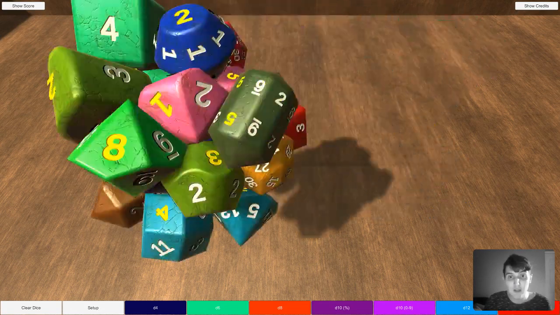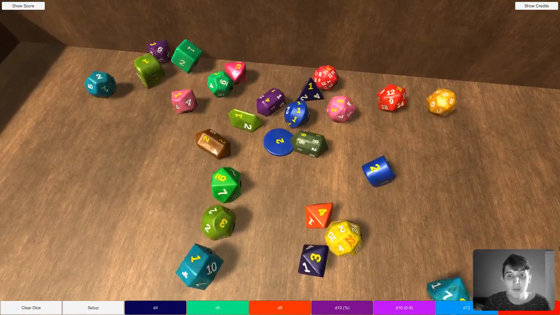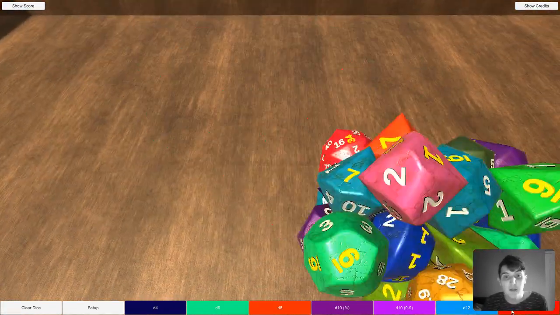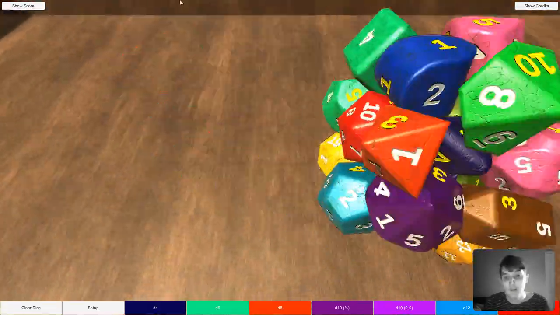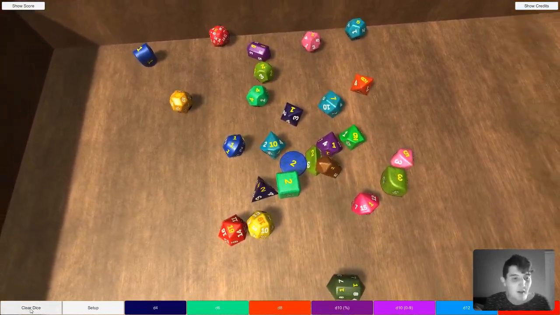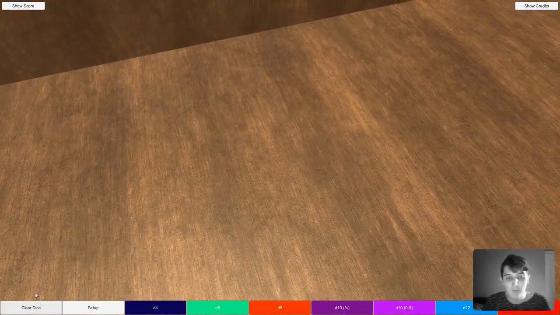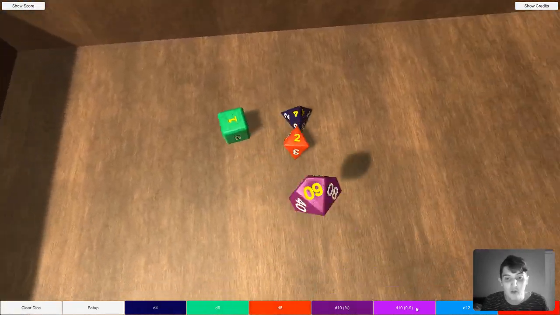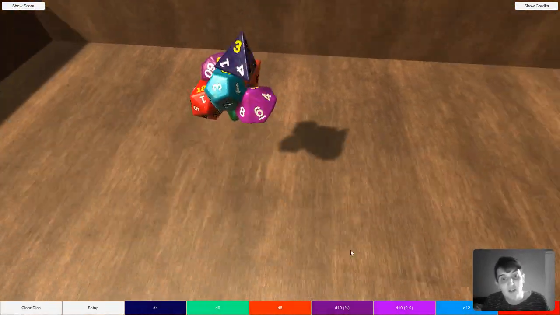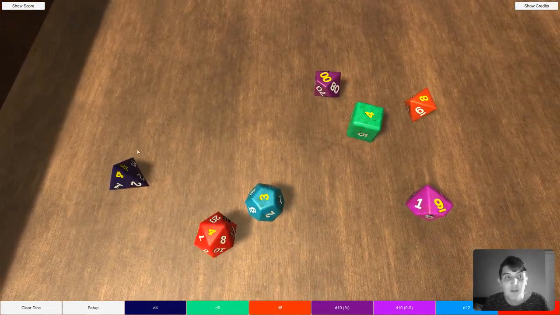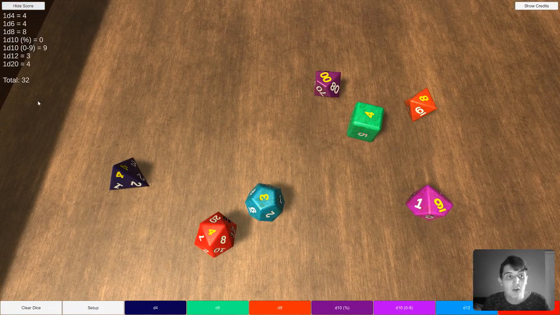There are dice. I can click, drag my mouse, let go, and roll dice. These are all of the shapes of the dice that you have. You'll start out with all of these, but that's just to show you what kind of shapes of dice you can have. I'll clear them all. Along the hot bar at the bottom of the screen, you can put different kinds of dice that you want to have. By default, it's Dungeons and Dragons kind of dice, your common tabletop dice. So there's a D20, D12, things like that. And if you want to read out the score, it's right there.